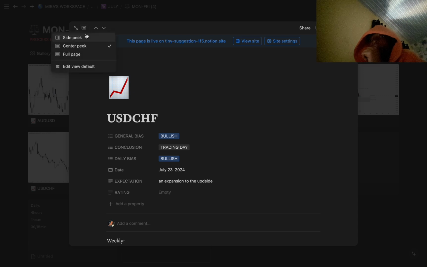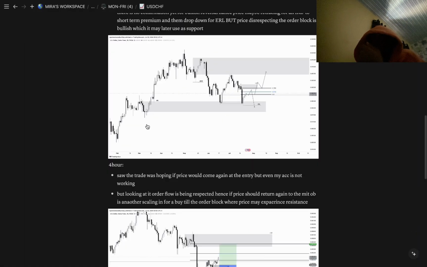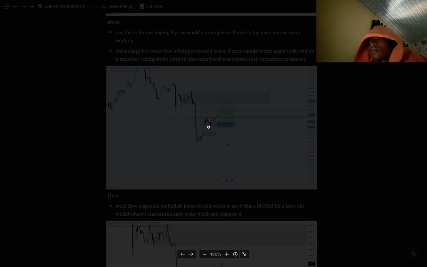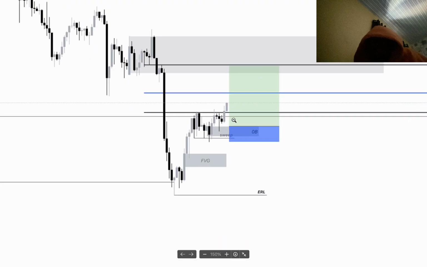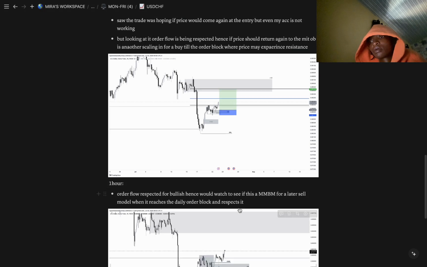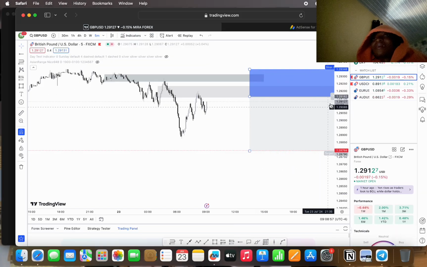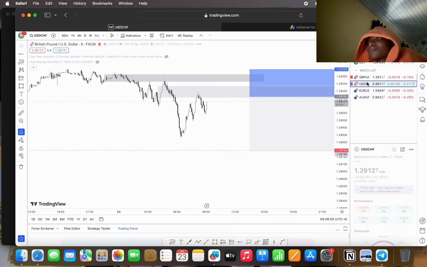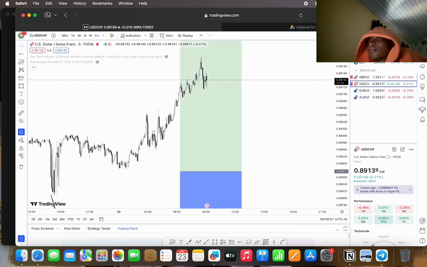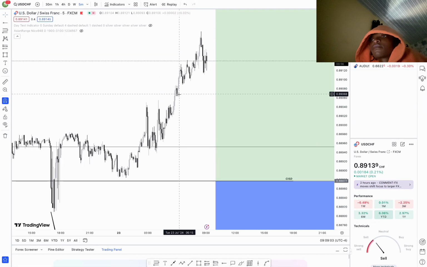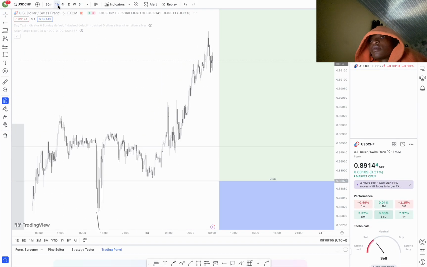And even this USD CHF trade again, I missed it. I wasn't so confident in all these trades, so I had to just leave them. So this was the EUR USD when price came here. And again, apart from missing all these trades, my profit is actually down. I don't know what is wrong with that profit, to be honest. So I'm using the other profit to take this particular trade I'm in now.